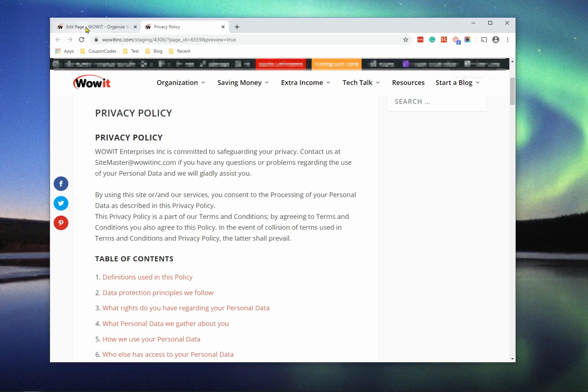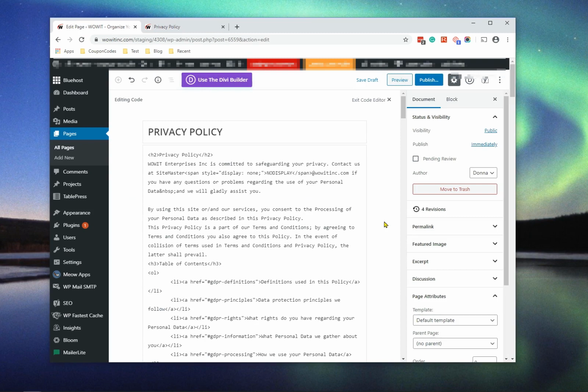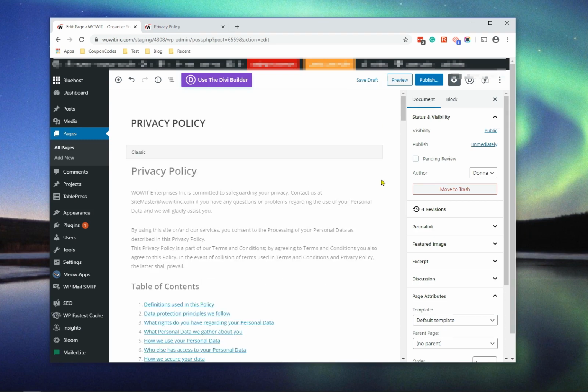So that's my suggestion. There are a lot of other different ways to do that, but this is the one that I suggest because it is relatively easy for you to do without knowing a huge amount of HTML. It's not too difficult to make the modification, and it's a fairly streamlined process for your user as well. So let's get out of the code editor and go back to the typical view of the Gutenberg Classic Editor. So we'll hit the X here. And again, even from the view here, you'll see it looks like a regular old email address.